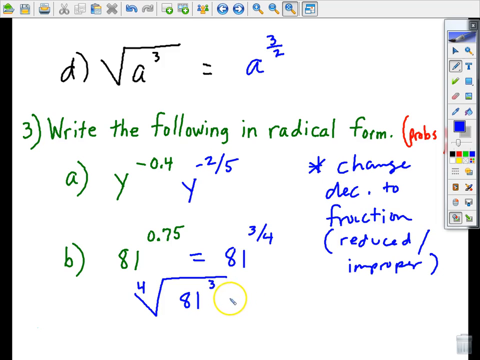Okay. Now, on your test, I think I've mentioned this before, for the section that contains radicals like this, you can't use your calculator, and it could be that you're going to simplify something like this. And that looks kind of big, and if you went ahead and found out what 81 to the third is, that's 243. The fourth root of 243 without a calculator, that's probably going to be kind of tough. That might take you a little bit of time. Well, let me show you what makes this a lot easier.